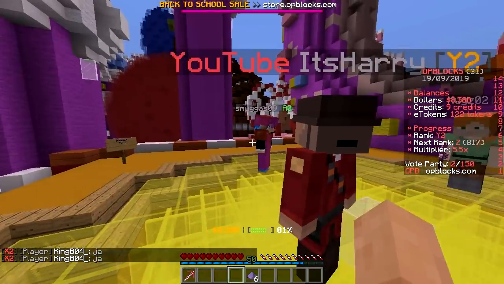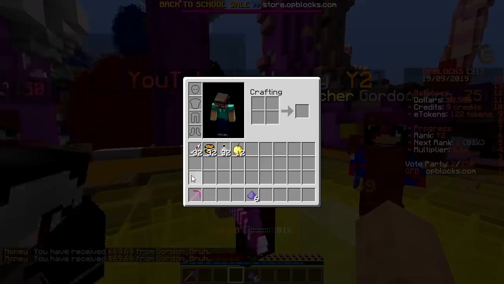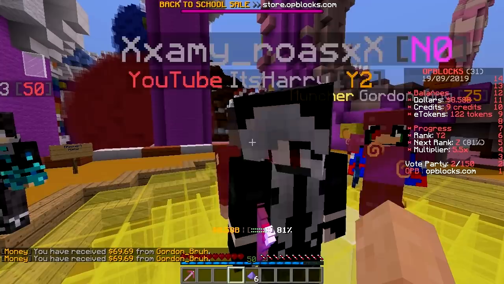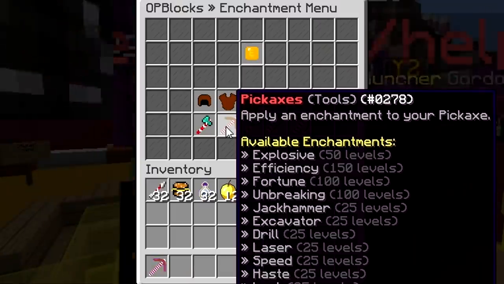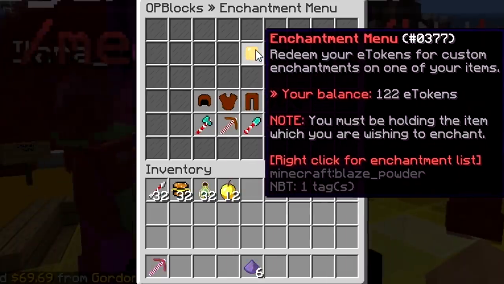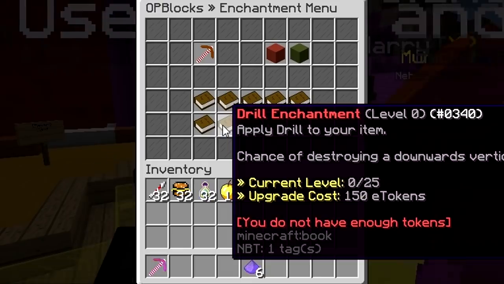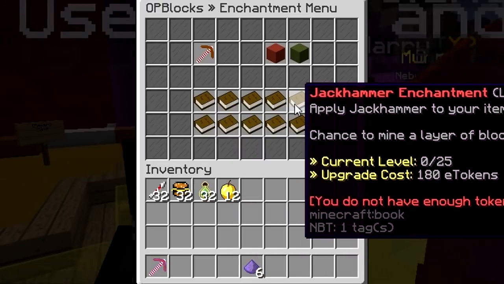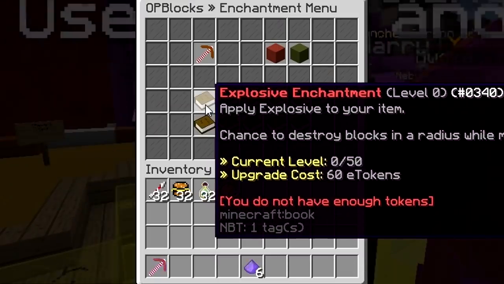Keeps getting harder and harder. We need more money, guys. I think we can improve this pickaxe even more by enchanting it using the e-tokens. Let's try /enchant. I wanna enchant my pickaxe. Maybe explosive enchantment? There's also drill enchantment, which destroys a vertical hole, or jackhammer. Oh my god, mines a whole layer. It's just a chance though, it doesn't happen every time.